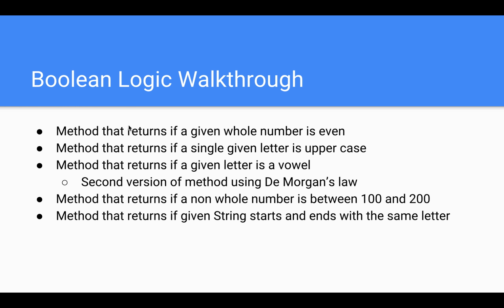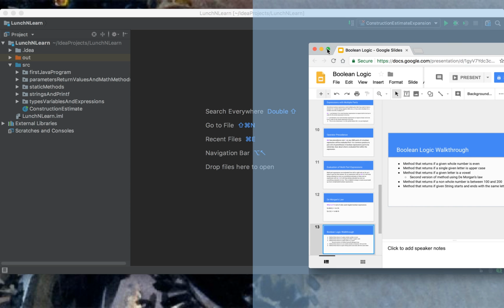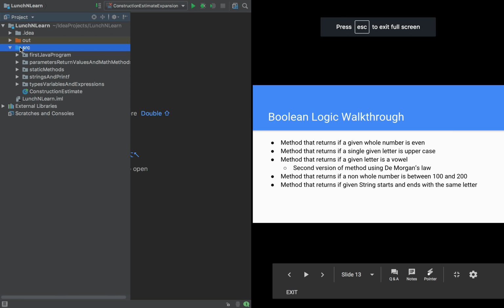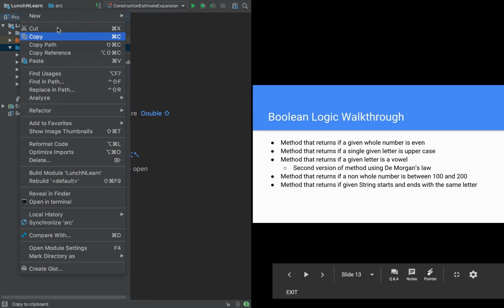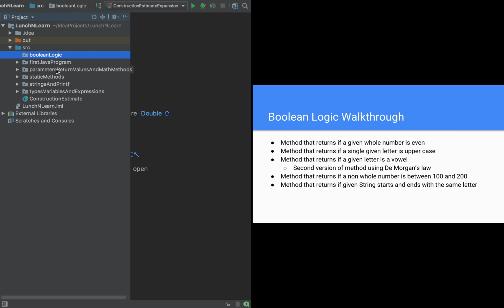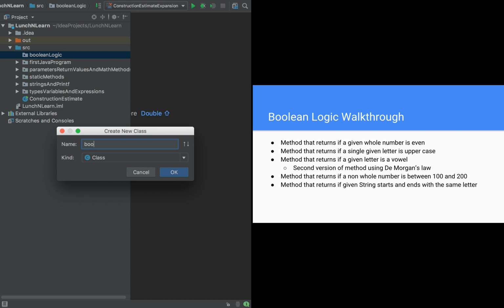So we're going to do a Boolean logic walkthrough now. Let me pull up my IntelliJ. Okay, so I want to make a new package called Boolean Logic, and then a new Java class called Boolean Logic Walkthrough.